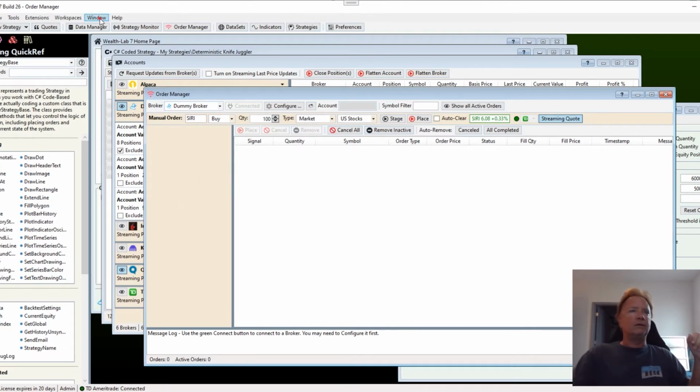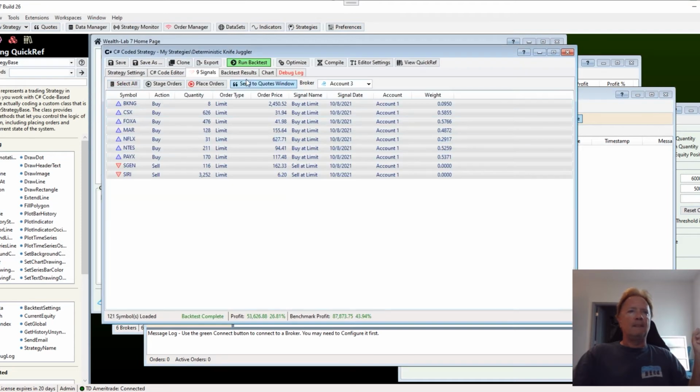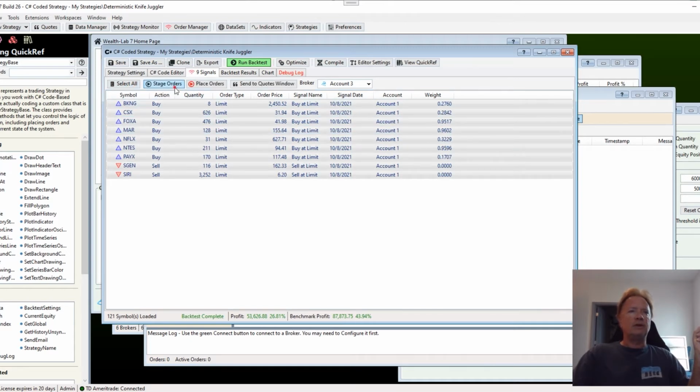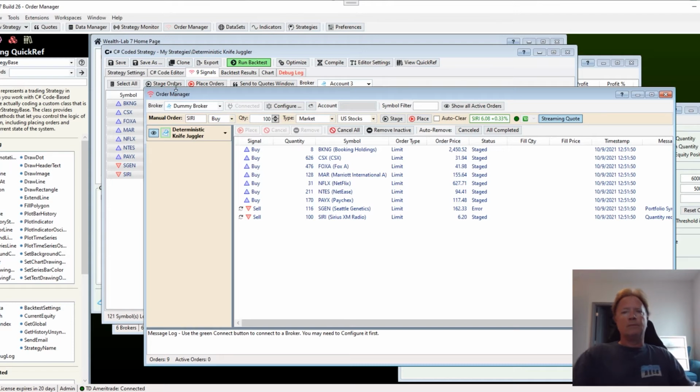But if I go back to the strategy and run it again, and I select the new signals and stage them, we see there's still these two symbols here. For SGen, it still says Portfolio Sync could not find a position. But for Siri, it now says quantity reduced to sync with size of position.